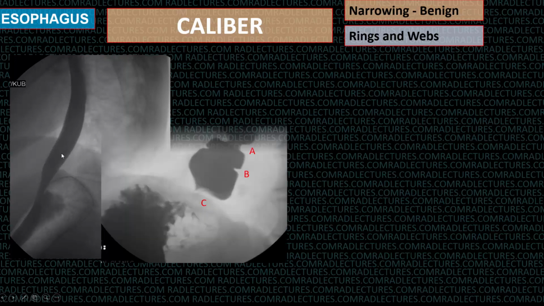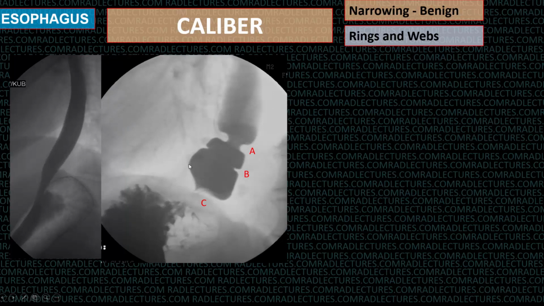Sometimes you will actually start seeing the various parts of the anatomy of the lower esophageal sphincter, because the lower esophageal sphincter is not just a linear thing. It extends over a 2 to 4 centimeter long segment, which is called the vestibule of the esophagus. This is seen when there is a small hiatus hernia, like in this case, and then you will be able to see 3 rings.